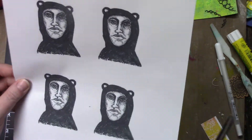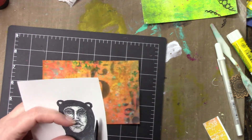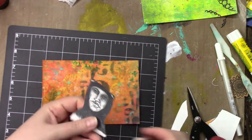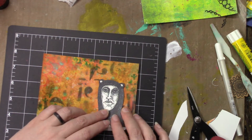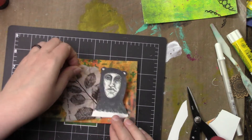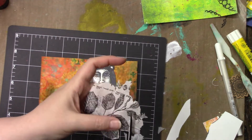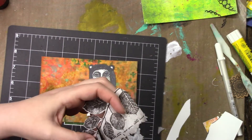This is something I drew — I was inspired by something I'd seen but didn't want to use their image, so I made one in my own style. I drew it, scanned it on my computer, and printed out a few. I actually like the look of the print better than the original because it reminds me of carbon paper, like when you write a check and get the copy underneath — old-school checks. I like the way all the lines look.